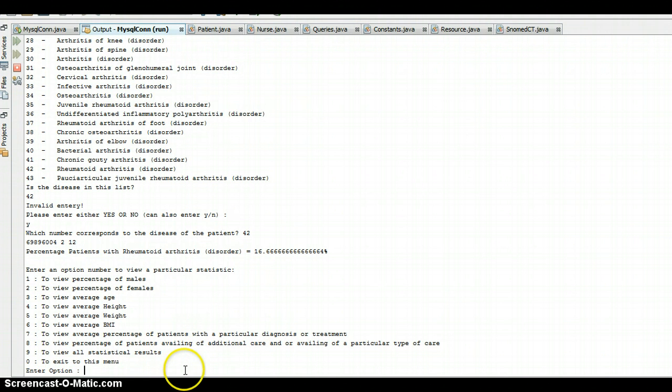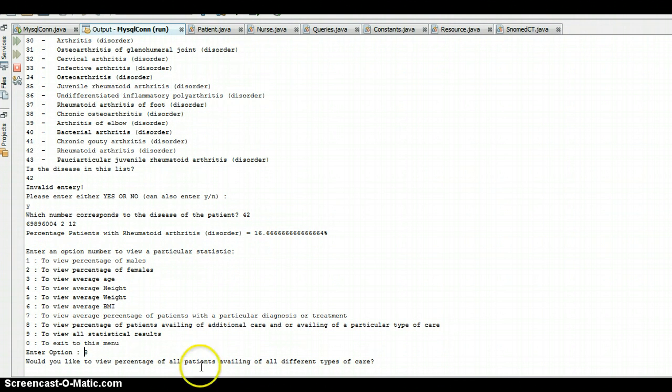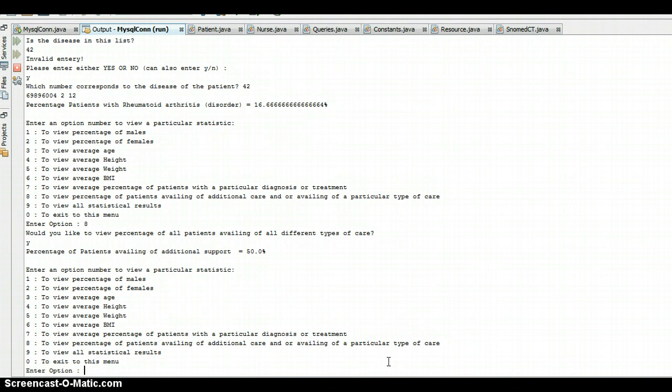So then if I go on to the next one, which is 8, would you like to view, and you can view all people, or you can view a particular type of care. So if you view percentage of people availing of care, 50% of people are availing of additional care.